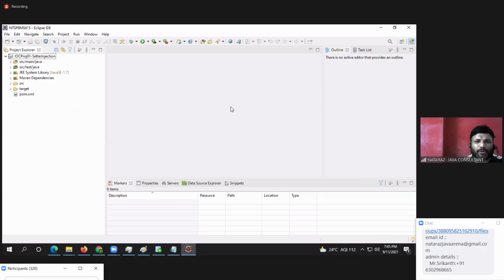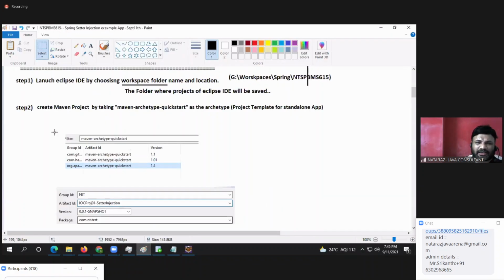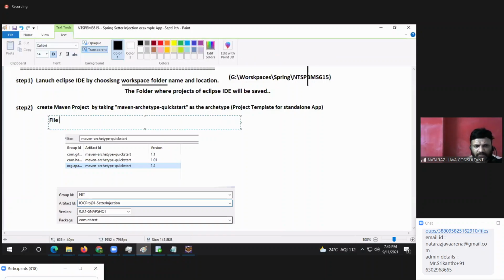See guys, one project is created or not? So what is the process? Listen carefully. File menu. What is next? Maven project. Then next.